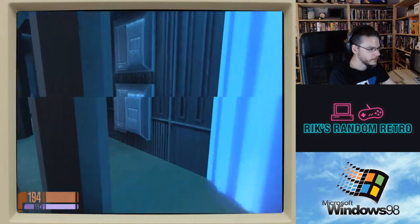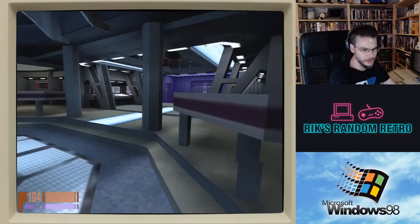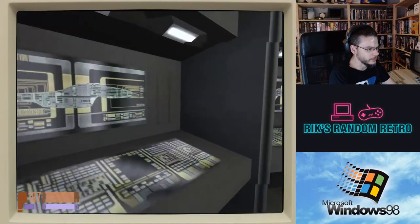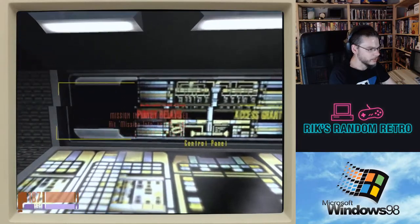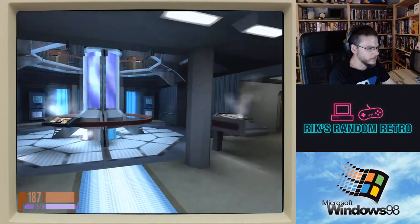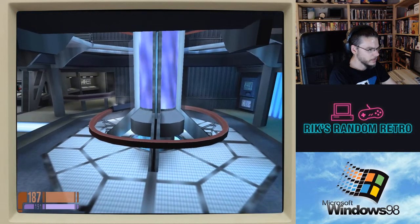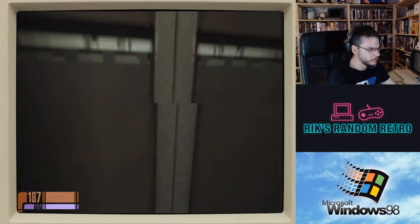Attention. This lift has malfunctioned. What does it say? First, shut down the power relays on the main level, so I gotta find all the power relays. Nice. CEX, huh? Is that the convention or whatever? I can't remember now. Or a CEX is probably a store, but... Power relays have been cut. Attention. Warp core breach in 30 seconds. Okay, but how do I get up to the second level?